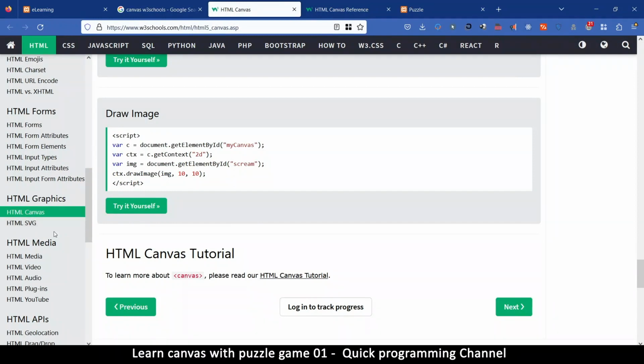Both of these technologies, SVG is also kind of like an image, just like Canvas is. Now there's a difference between SVG and Canvas in that when you add things to your SVG, you can actually edit those things. Each element you add in the SVG is an active element that you can edit over time. But Canvas is different. Canvas is like an image, and you're manipulating the pixels of that image. In SVG, there are no pixels, which means you can zoom in to whatever size you want and it will still look good. It's just a bunch of formulas that tell you what lines and boxes to put there.